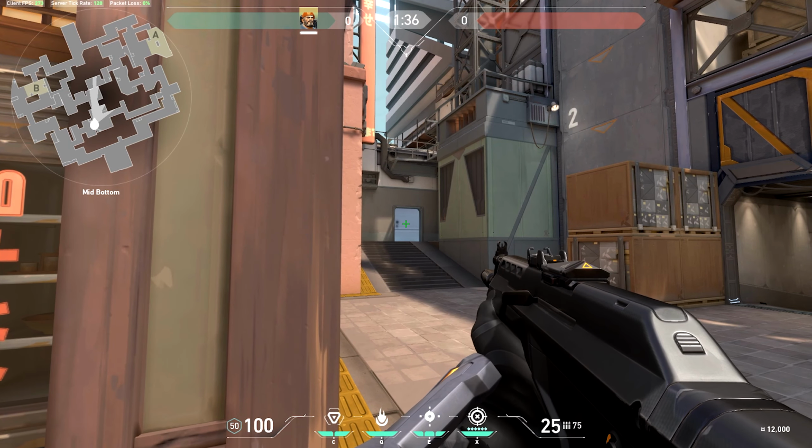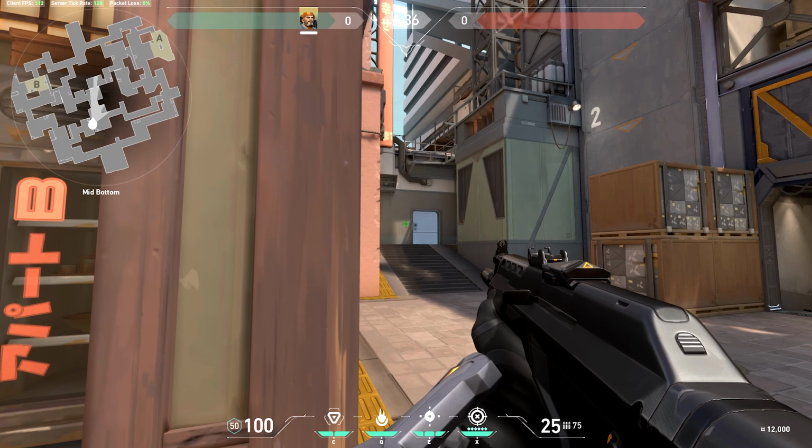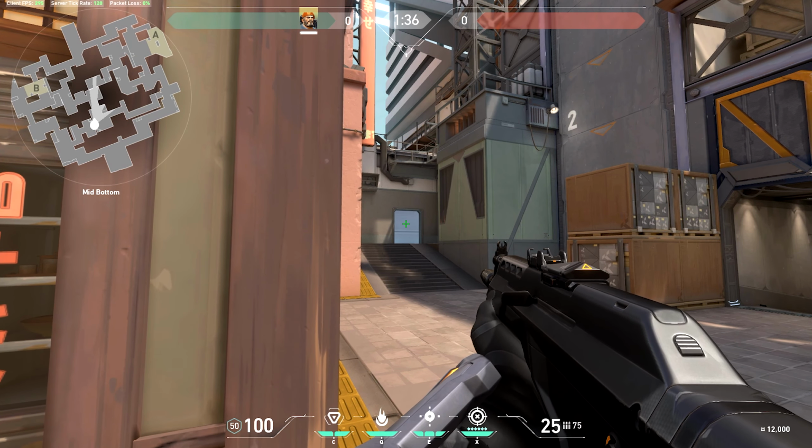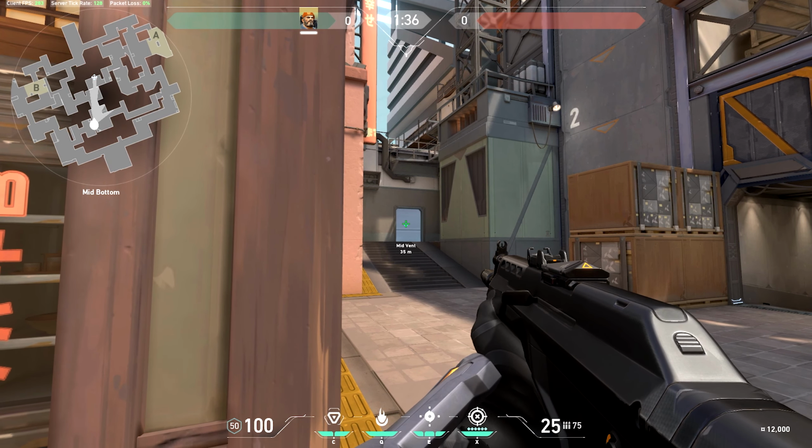So you always want to be holding corners as well. You don't want to be aiming at this wall here and have to adjust. You don't want to be aiming in the middle of the door unless... Because not many people are going to stand in an open doorway in this game.